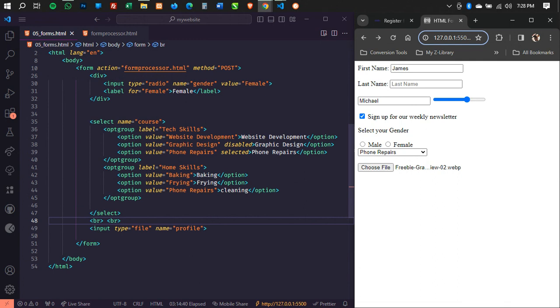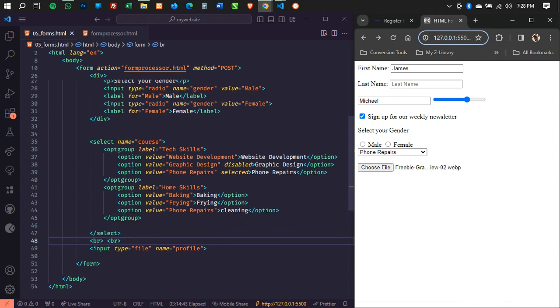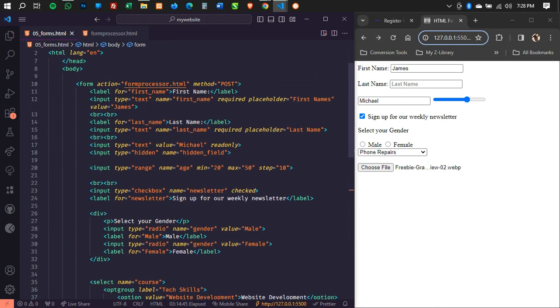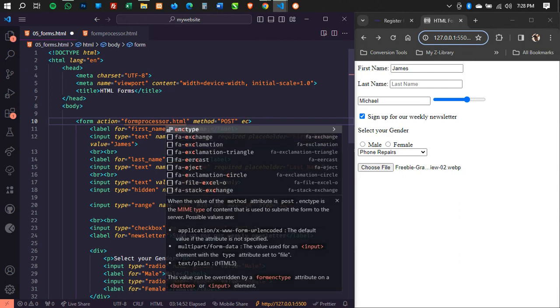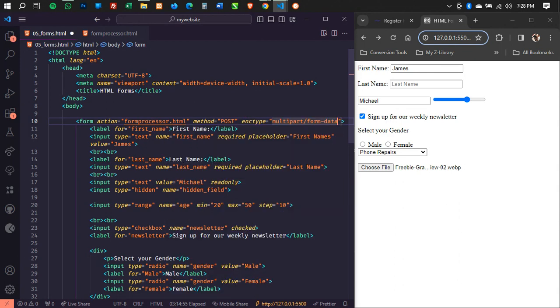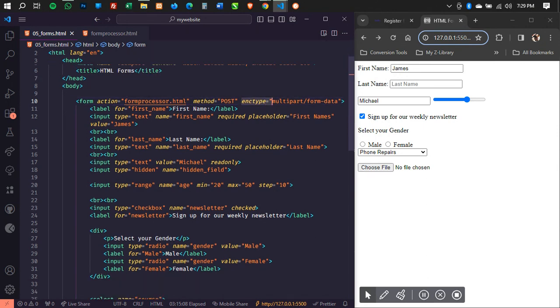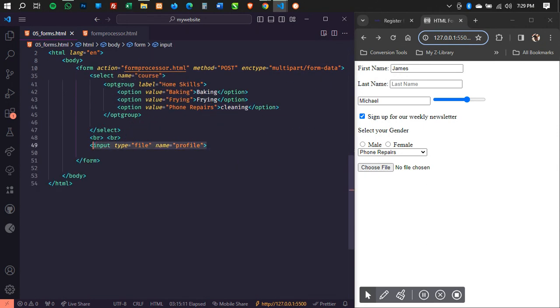And anytime you are working with forms and you have to upload a file, then there is another attribute which you have to add to the form element over here, right? Which is the encryption type, and you use multipart form data, which means you are going to upload an element, and so that's going to enable the processor to process the media file that will be uploaded. And so remember to include the enctype anytime you have a form with an input type of file.